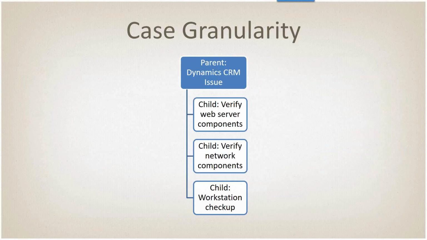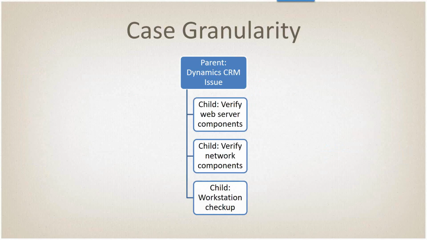So in this example here, I have a case where CRM is down. Okay, why is it down? Well, I don't know why it's down. So what I'm going to do is I'm going to send a case off to the web guys. Okay, the server's up and running. Everything's fine from our end. Okay, well now we need to forward it over to the network people. Let's see if there's something on their end.